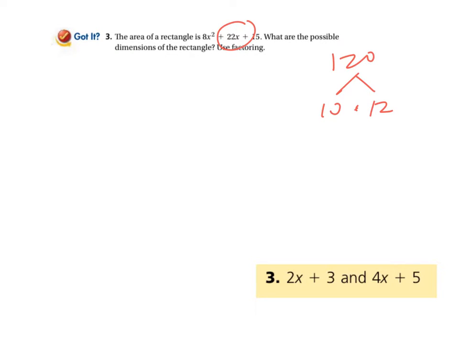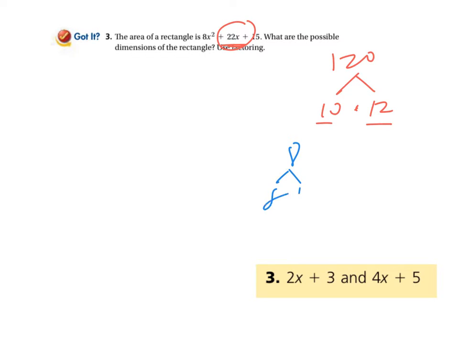So again, the first thing we do, multiply AC. Second thing we do, find factors of AC that create the middle term. Now we go back and look at A and C, find factors of A and C. They're going to create these two terms, 10 and 12 now. So I know it's quite a bit here, but that's the expectation. So we're going to take 8, and we need factors of 8.